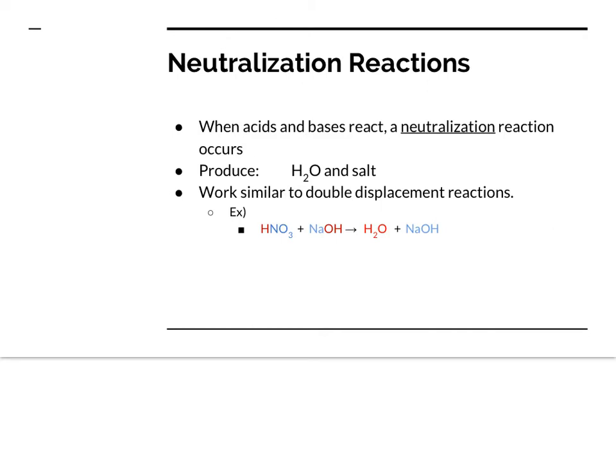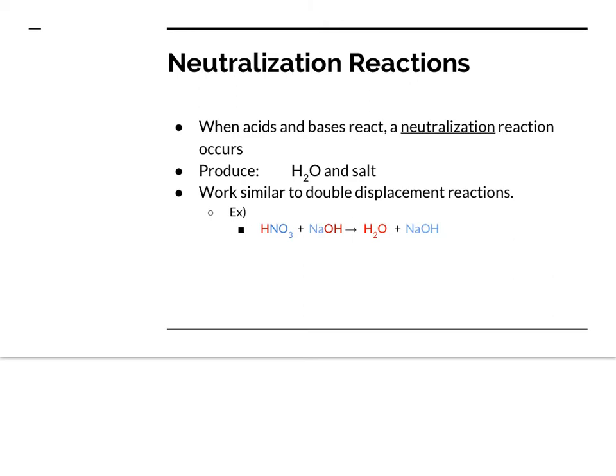So the name for the reaction that occurs between an acid and a base is a neutralization reaction. It gets that name because the products that are made are always the same. Acids and bases combine to form water, H2O, and a salt. The way the reactions work are very similar to a double displacement reaction.